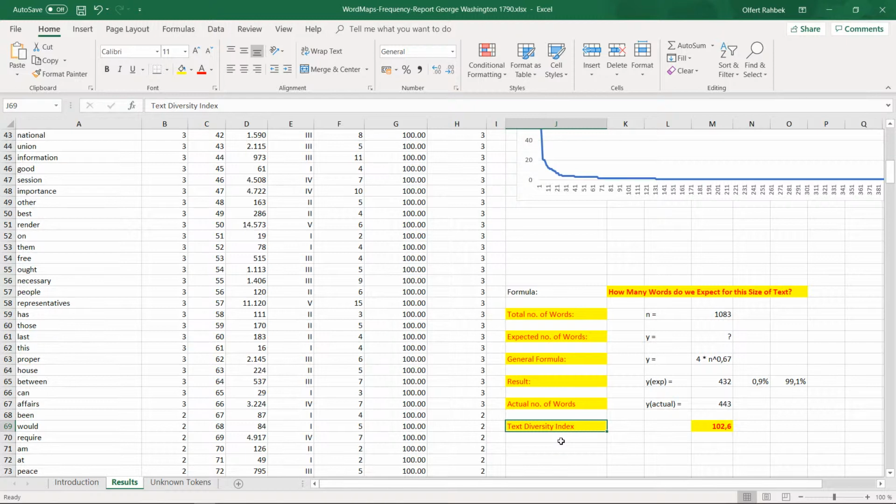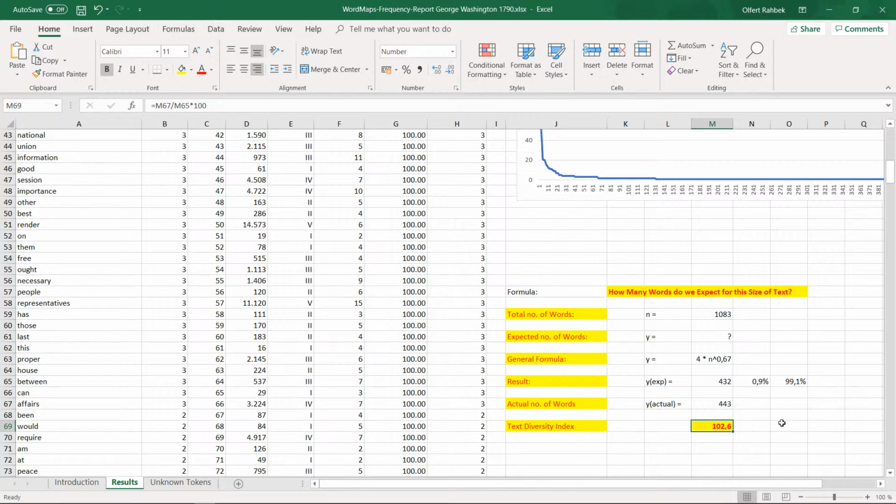So how relatively diverse is this text compared with an average text? And we can see it's a little bit more diverse than the average text. It's 2.6 index points more diverse. What does this mean? This means that this text can be assumed to be a little bit more information rich. So there's a little bit less cliche, a little bit less repetition. It is a little bit more maybe also difficult to read because there's more information than the average text, but nothing serious. We are very close to the index number 100.